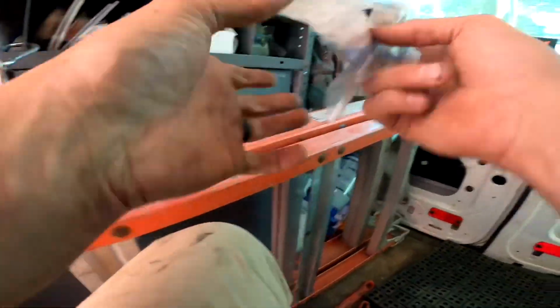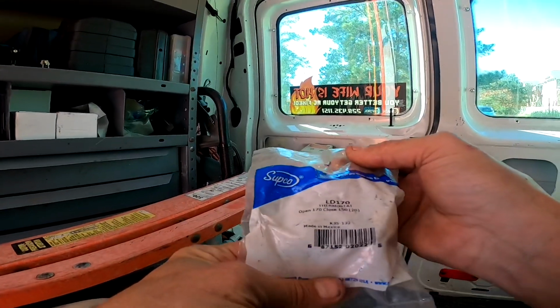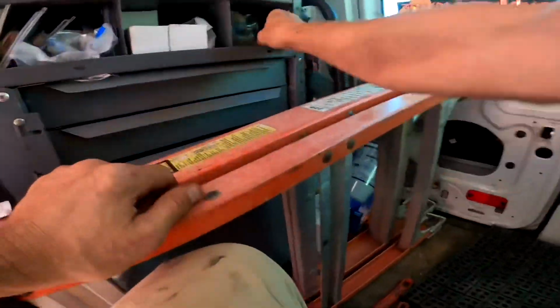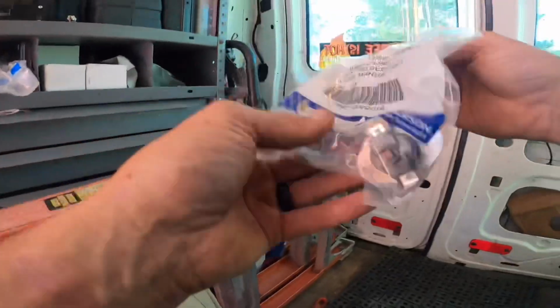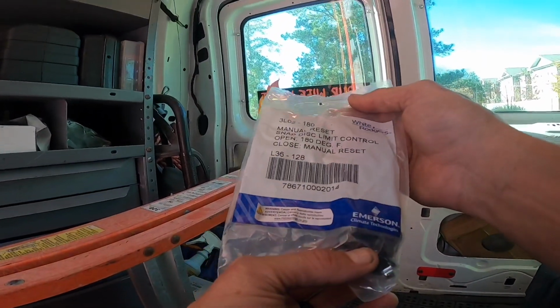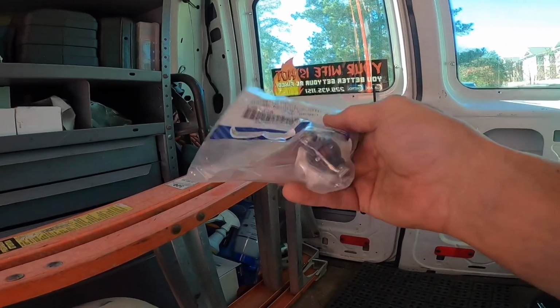That right there, what y'all just saw, is the main reason I do not like those. This is a thermostat. It's not a limit. How many of those have I bought? Nope. Here's the manual reset. Snap disk limit control open 180. Alright, that's what we're fixing to use.